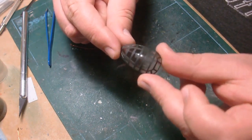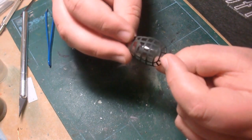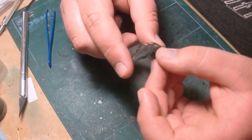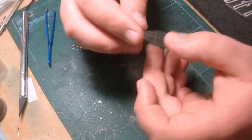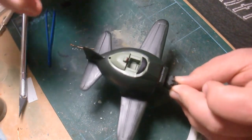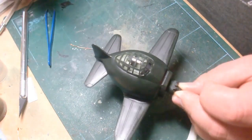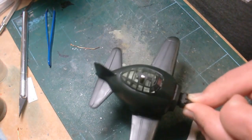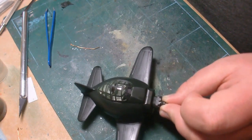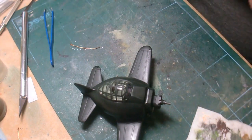Look at that, nice and clear. Inside is all this light green. Perfect, super happy about that. Just take a little Novus, clean that up in there, and you're good to go. I just painted the Future on here. This has been dry for probably 5 minutes, but I can do this really quick, just to see. Sweet, I can see all the dials on the instruments in there. It just makes me sad, it's an opportunity wasted.